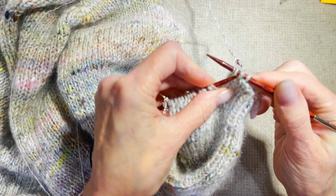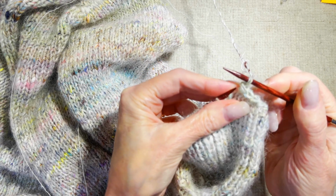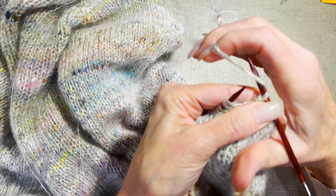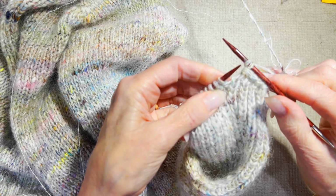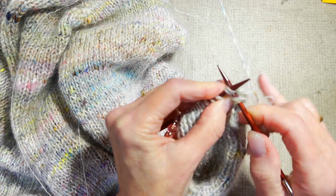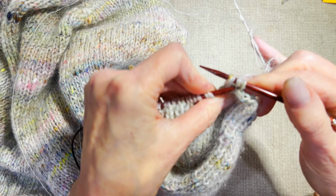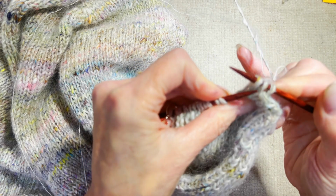And then I'm going to bind off that yarn over and the stitch up and over the stitch I just made. Bring the yarn forward from back to front over the needle. Work the knit and the purl stitch together and bind off the yarn over and the stitch.